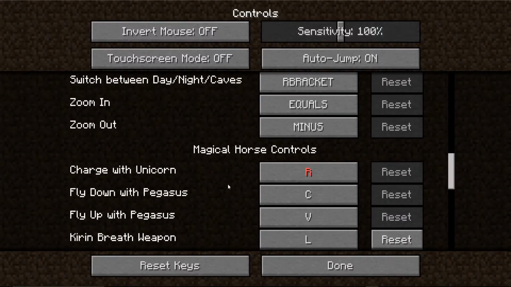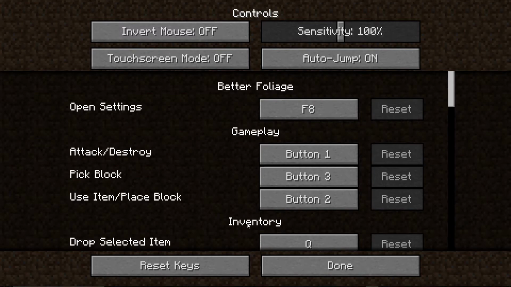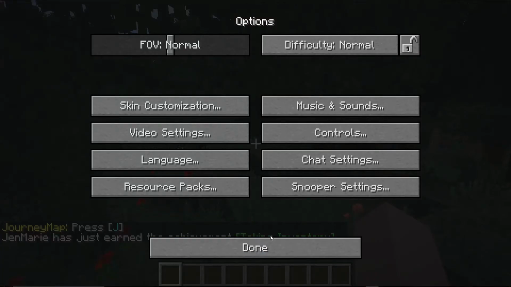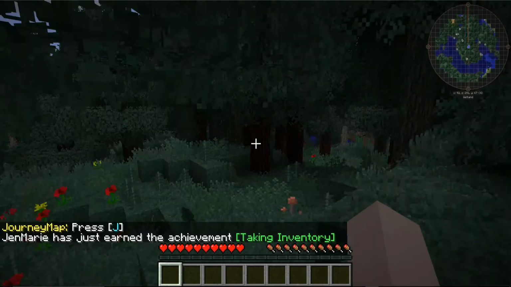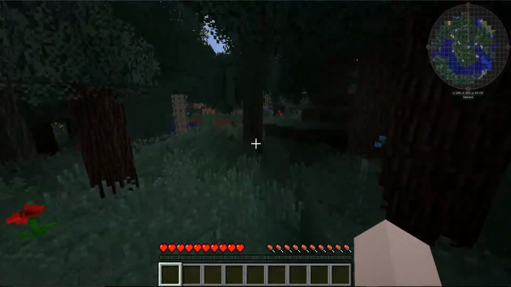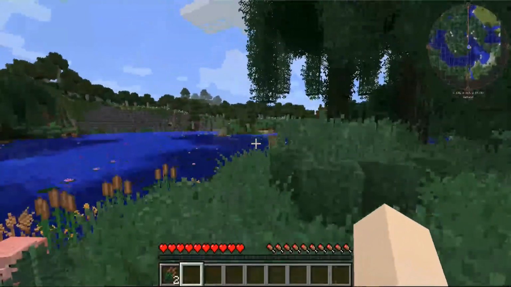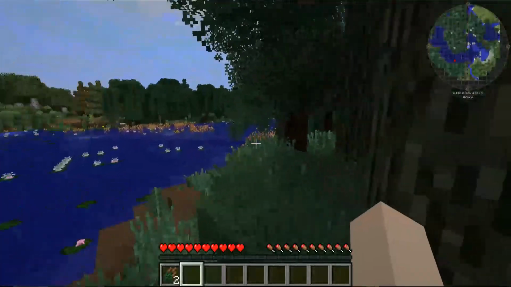One thing you always want to do with your new mod pack: some mod packs or some mods change your controls. If you have certain controls you're used to, go ahead and fix them. Usually, I'm used to sprinting with F versus my shift, because it's just easier to walk through. And it's very simple. It's very easy. It should run on mostly any computer.